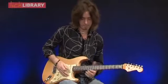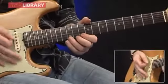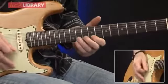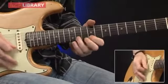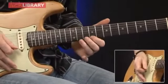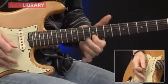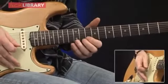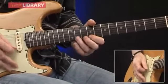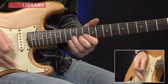Okay, this run starts on the 12th fret, bending up to the 14 on the E string, back down to the 12. This is bending the 11 to the 12, and then the 9 to the 11. So we've got our bend, then the 11 to 12, and then pick 9 to 11, and then just touch that B12.